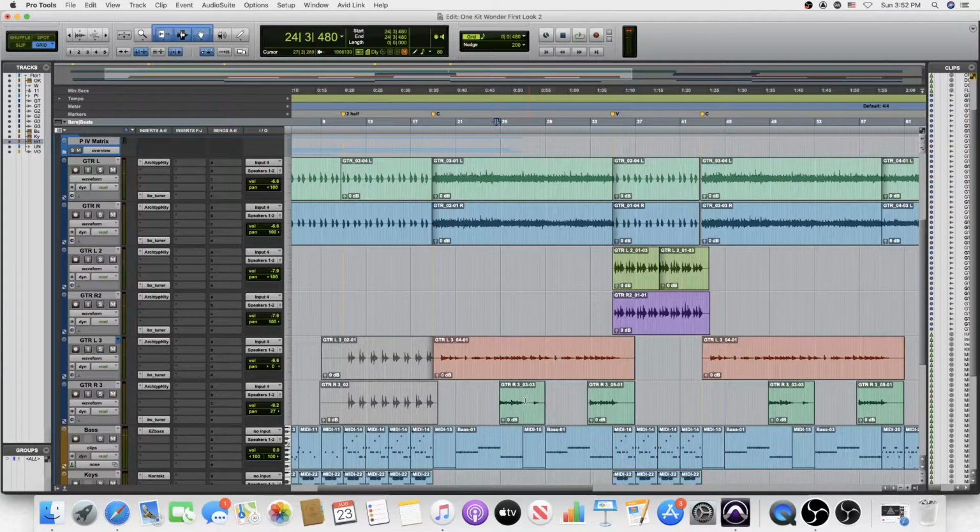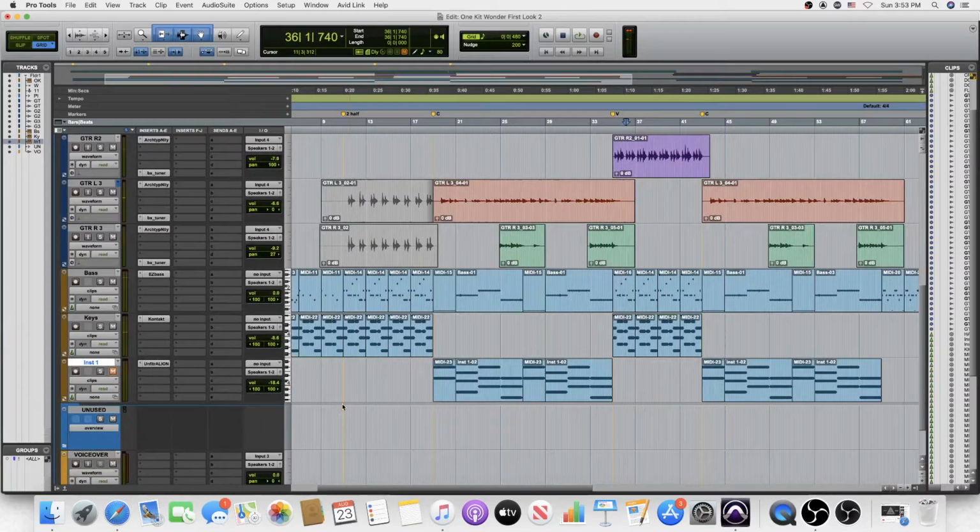Just add in these harmony lead guitars. And that rhythm needs to get nudged, but whatever. Just simple harmony. I was thinking of an organ. I didn't pick an organ. I picked a synth. I would maybe change this to an organ, thinking about it later. But I like it for now. So this is just adding a little bit of higher register stuff going on.